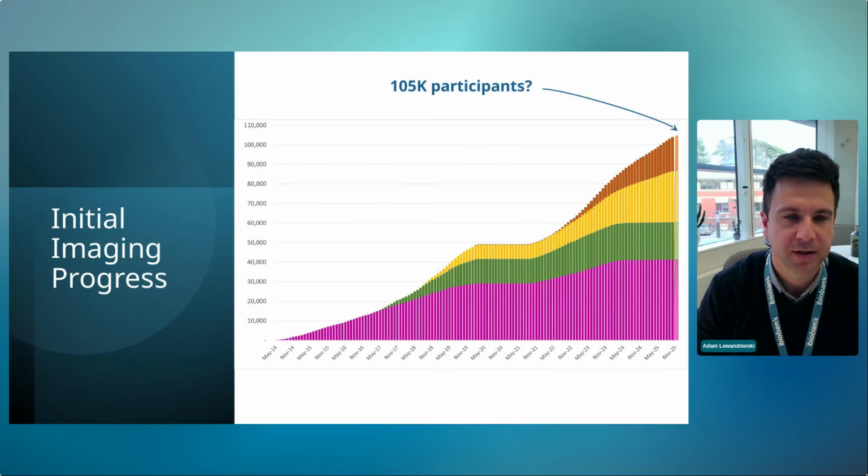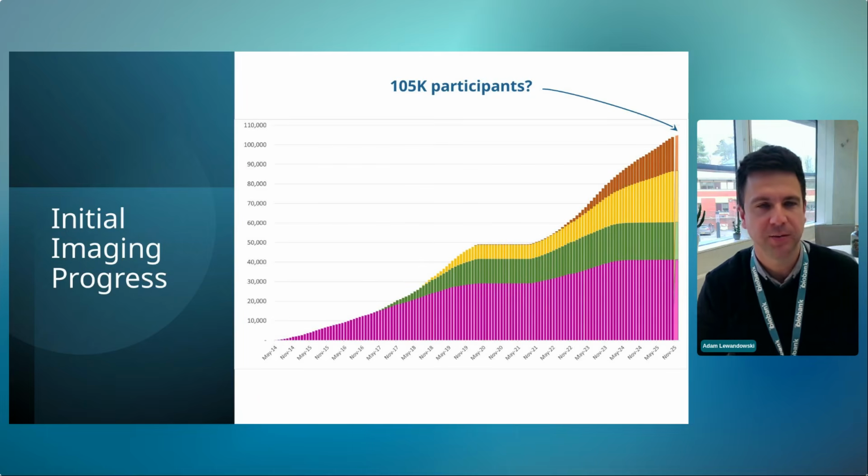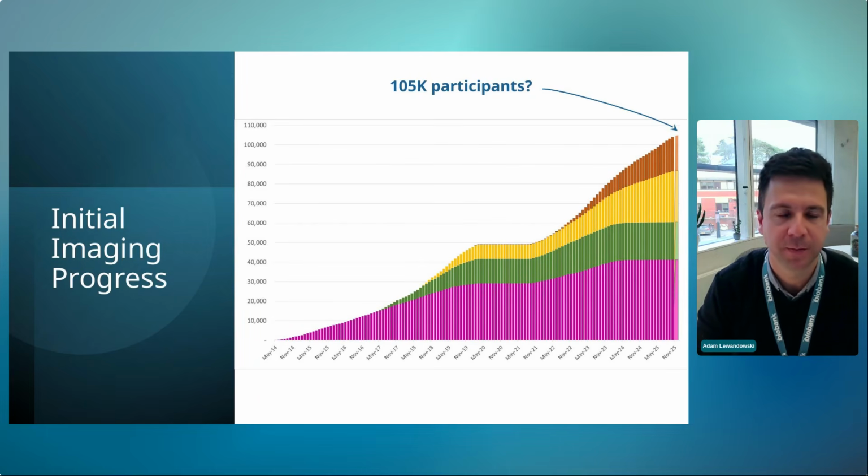Here we can see the increase over time in the number of participants that have attended for these imaging assessments. On the 8th of July, or maybe the 7th of July, sorry, I can't remember the exact date, we achieved the goal of reaching 100,000 participants. That is an exceptional landmark for the organization and the entire research community, and something participants are very proud of, having taken part in such an impactful study.